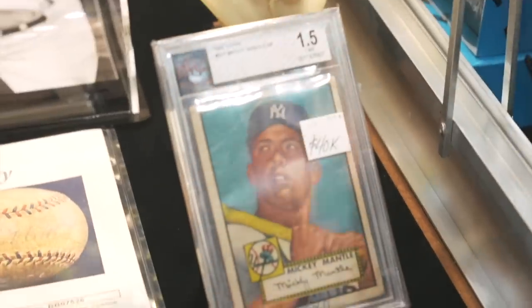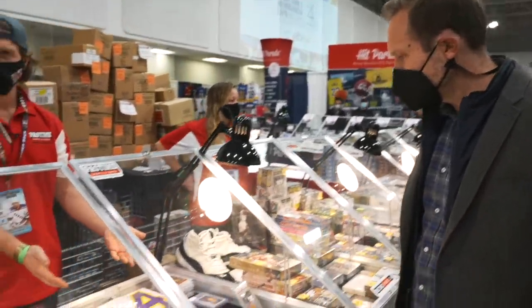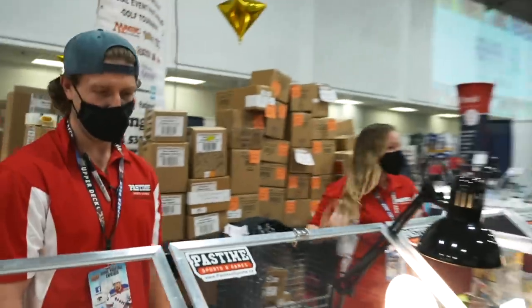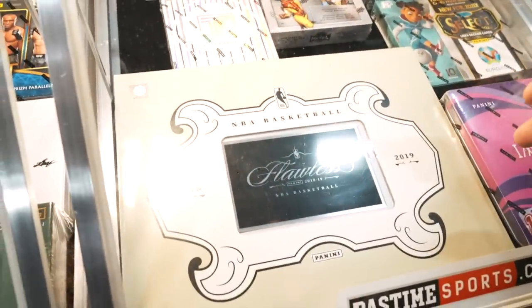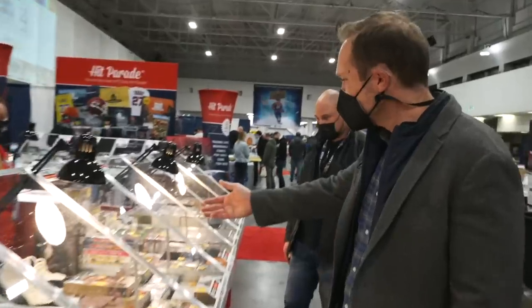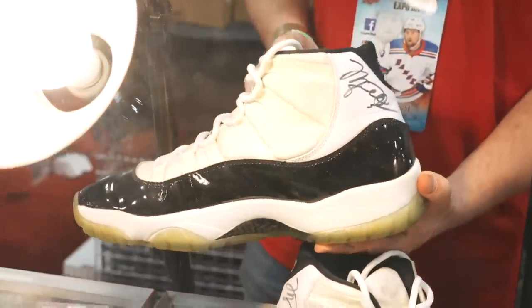Absolutely beautiful card. Doesn't matter the condition of those cards — they are always desirable by collectors. Amazing. Kobe Bryant autographed jersey, beautiful, from Panini Authenticated — one of my favorite pieces, the number 24 signature, with authenticity at $20,000. Beautiful piece. Amazing basketball products too. And then look at this box right here — you've got a sealed case from Luka and Trey's rookie year, 2018 Flawless. Would that be fun to rip into? We have Michael Jordan game-used autographed shoes. These were shoes that Jordan actually used in a game — autographed, for $35,000.